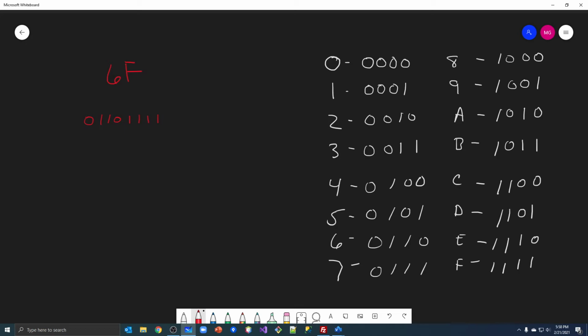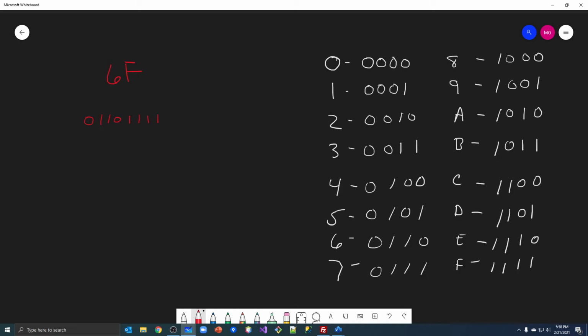Okay? If you have this little chart memorized, which it's really not that hard to memorize. I know 3 1s is a 7. I can do most of these. I always remember A is 10 and it's 1010. B is 1 more than that and it has an 11 at the end. So it's not too hard to make this chart, whether you do it by pattern, rote conversion, whatever you want to do. But if you can make this chart from scratch, the conversions are easy.